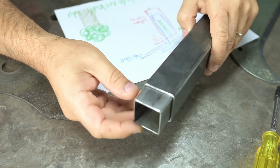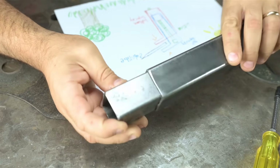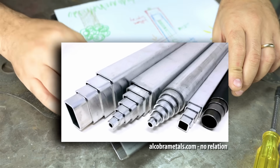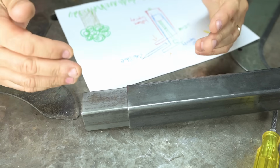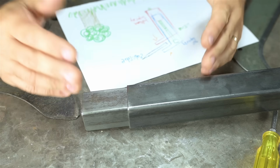These are a little lighter walled than I envisioned, but I think they'll do. Slop isn't too bad for a prototype vise anyway. You can buy nesting tubing. I think it's called telescopic or telescoping tubing. But if you got a scrap pile like I do, and you don't need a ton of this stuff, there's usually some combination that will fit halfway decent. Thin wall to thick wall or metric to imperial.